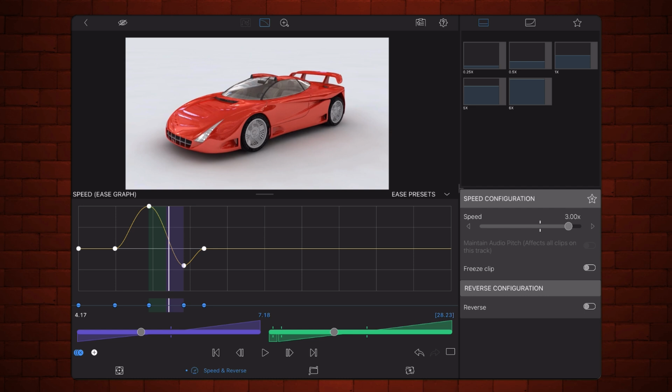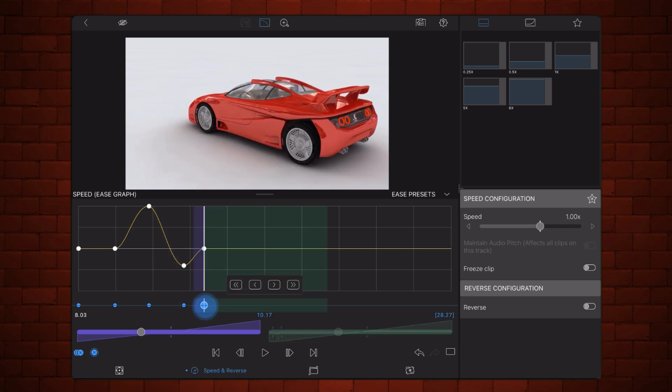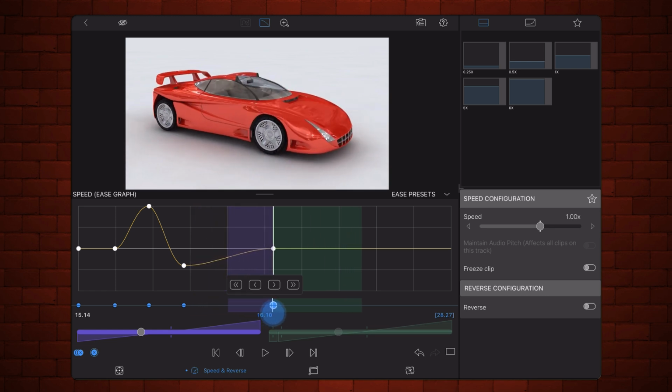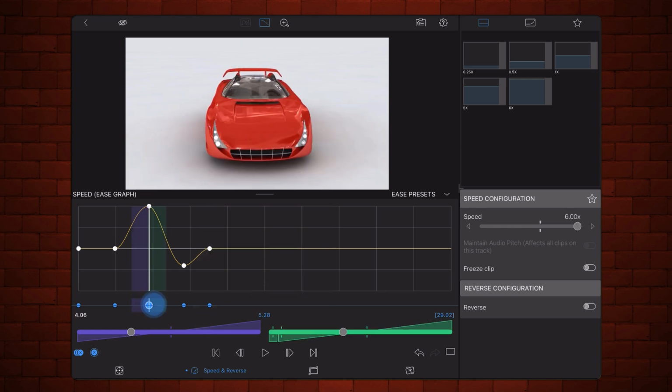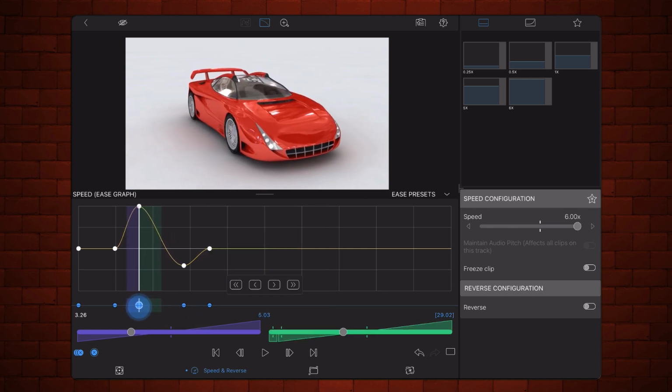So let me show you what I mean. Let's move the green slider. And now let's move the purple slider. And you see what it's doing. The other thing that I wanted to show you is that if you long press on a keyframe, now keyframes are movable. So let's press on this keyframe. You see the nudging, but you can also manually move the keyframe to whatever I want. And you can do this with any keyframe.